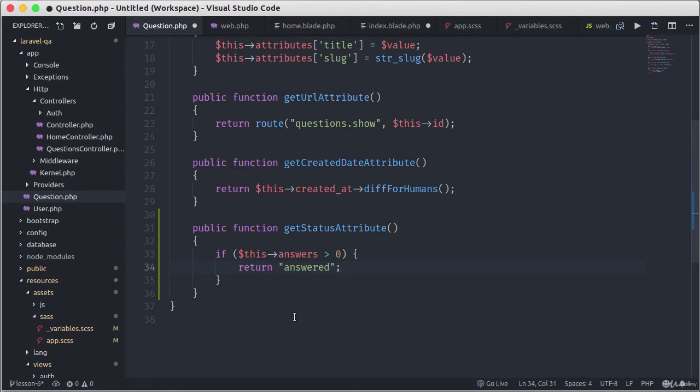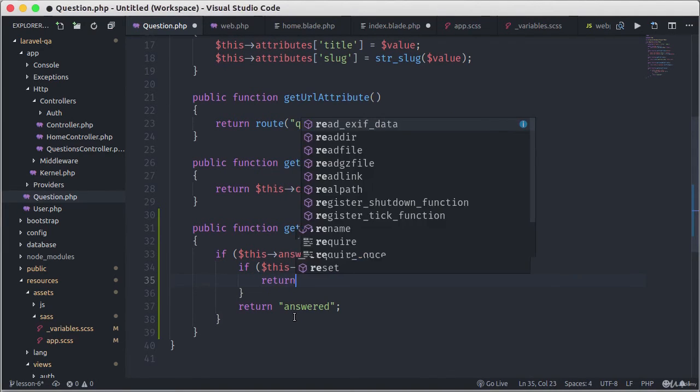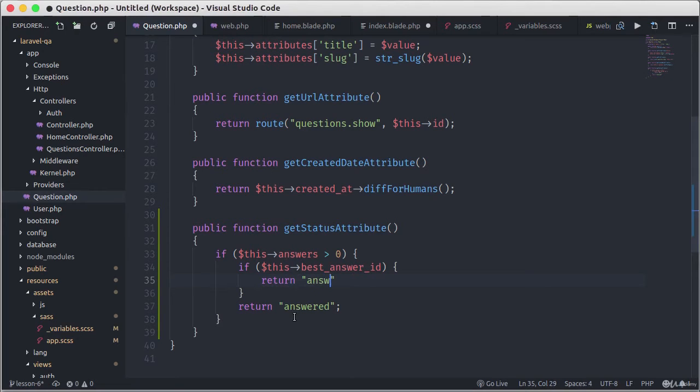And here we also need to check if the best answer ID is not null. Here we can write if this best answer ID, like this, and then return answer accepted class.